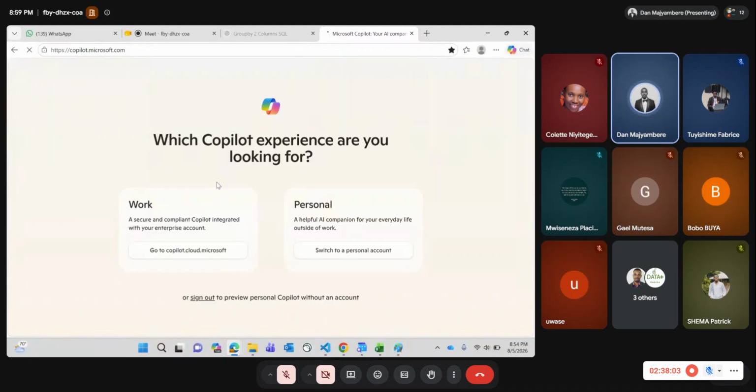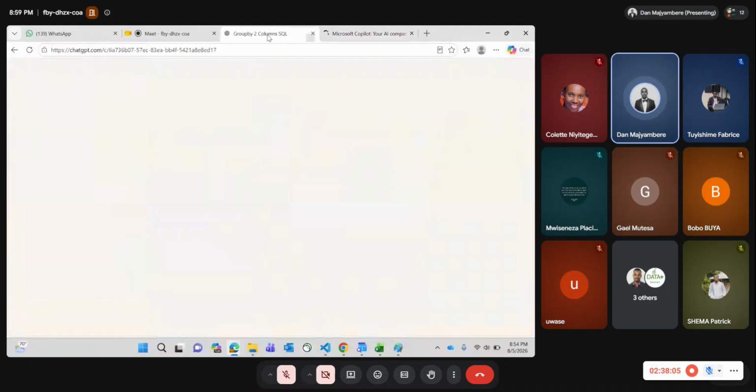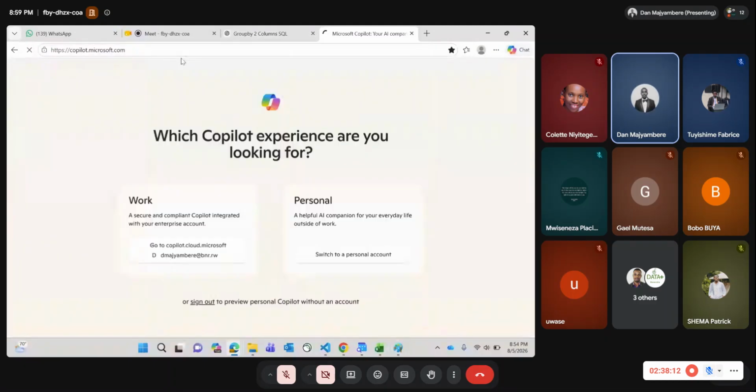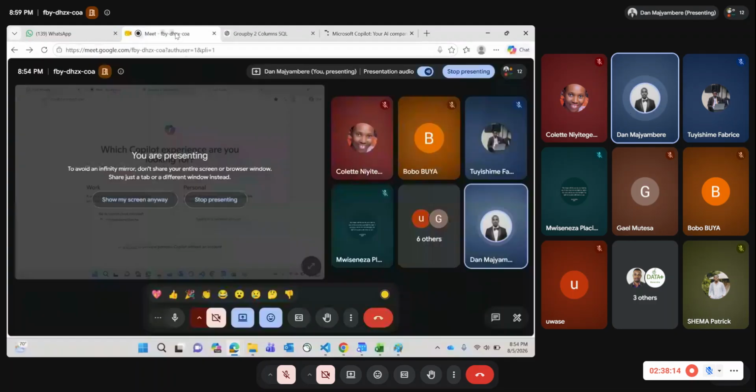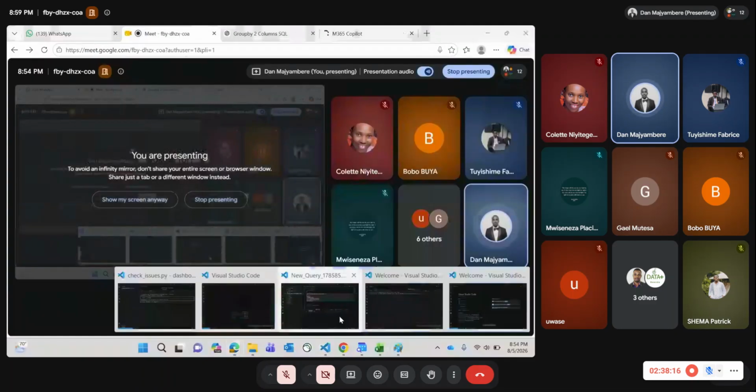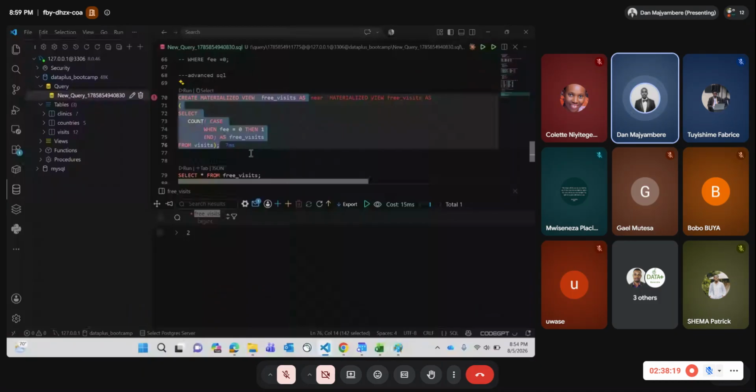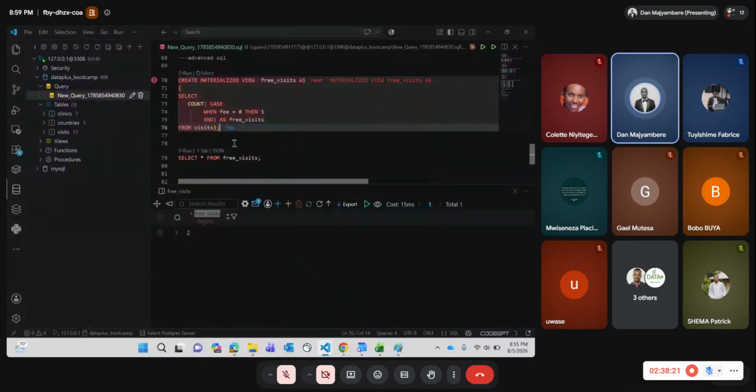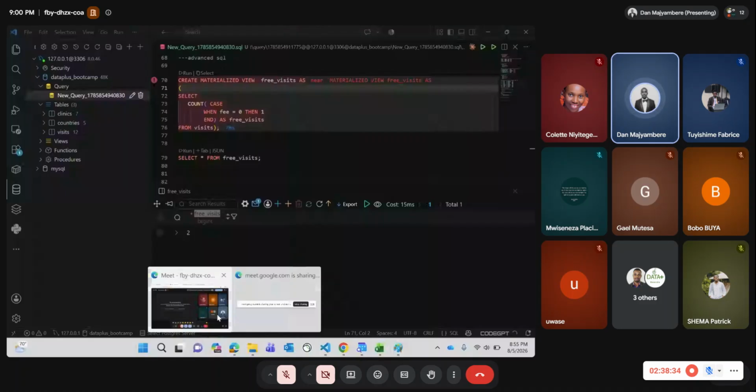Sorry. I want to see why I am not creating the table. Basically, there are so many tools you can use. If you want to save them, you just use a materialized view or a view. But for the CTE and the subquery, it is used immediately in that query. Let me just see how I can create this materialized view.